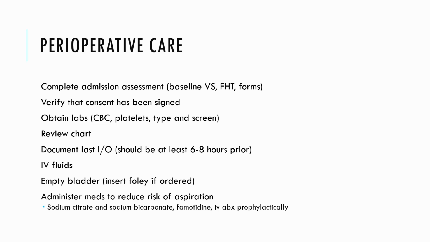Document the last time she ate or drank anything. Should be at least 6 to 8 hours before her scheduled C-section. If she has eaten before that time, let's say she's like, oh, I just went through Starbucks on the way here and had a coffee and donut. Okay, that's something to let anesthesia know, because they'll probably push back her C-section because of the risks of aspiration.